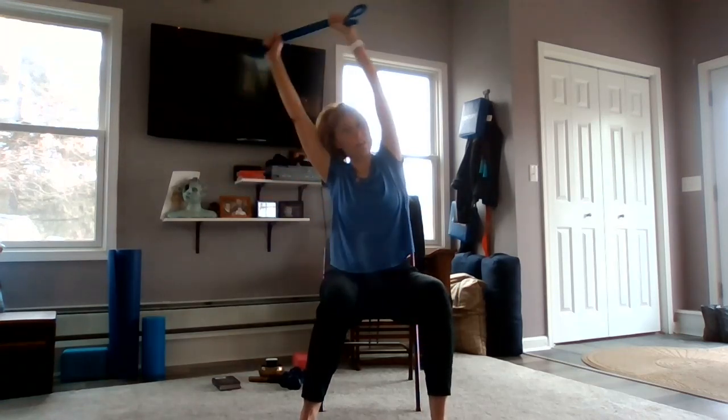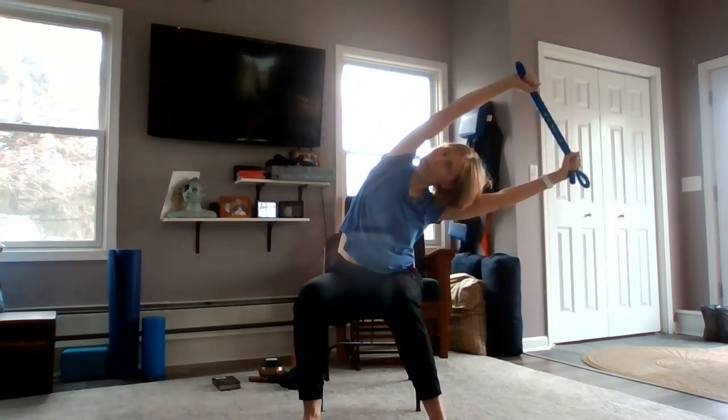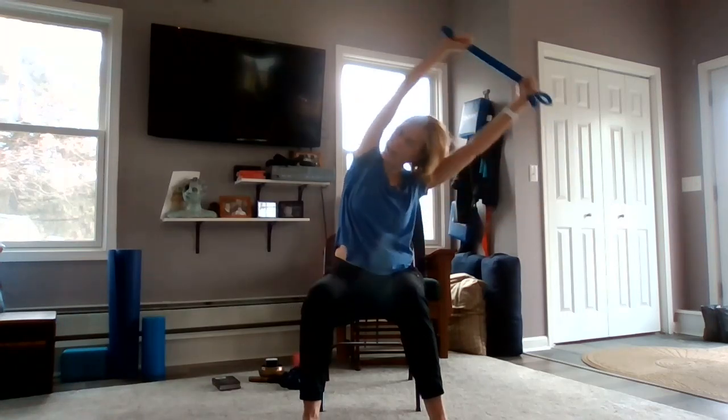Bring your arms back to center and release the tension. And breathe. Good. Engage those shoulders again, so pull the shoulders back and down away from the ears. Pull that strap away from each other. So the hands are pulling the strap away. And then we're going to hinge to the other side. Now, keep pulling, keep breathing into that right side body, and keep pressing down through those feet. Good. One more breath. And release back to center, and release that strap.